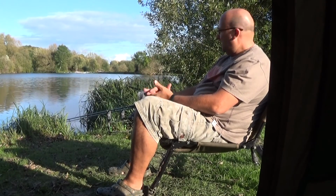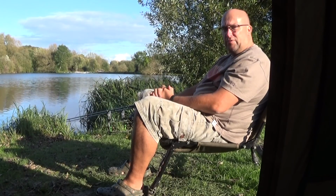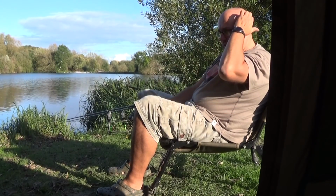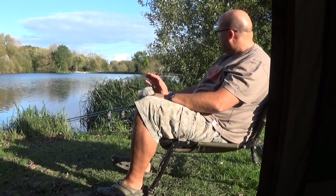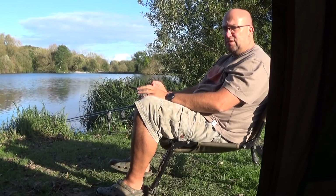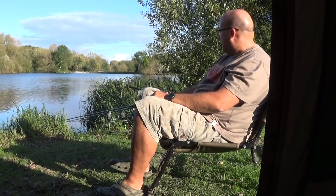Okay, the right hand rod, I've recast that. It's a PVA bag with a drop off inline lead. And what I've got on there is a live system bottom bait with a bit of corn as a topper, and in the bag I've got some tiny pellets and a few crumbed up boilies. Now that's out there.